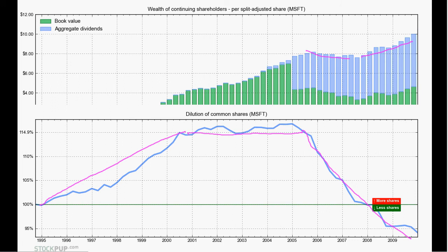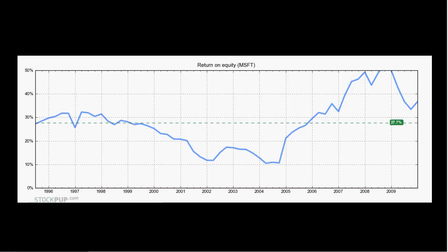So just to wrap this up, let's look at the impact that all of this had on the returns on equity that Microsoft's shareholders have been enjoying. And what we find is that up to 2005, the returns have been steadily deteriorating. And in fact, by 2002 and in 2004 and 2005, the ROE was about 10% per year, which is what the average large US company produces. And it's really not that great for Microsoft.